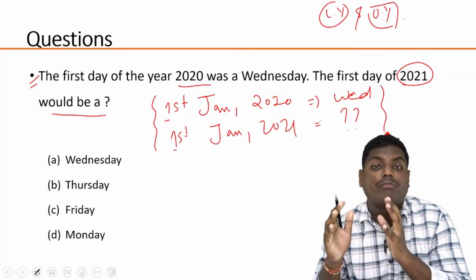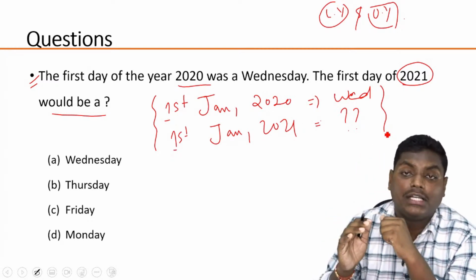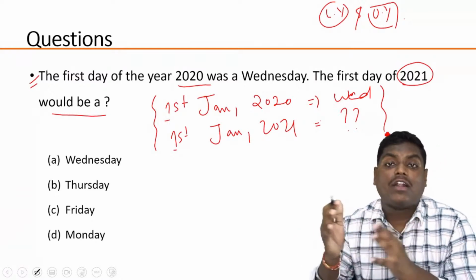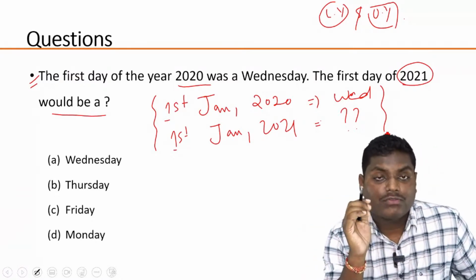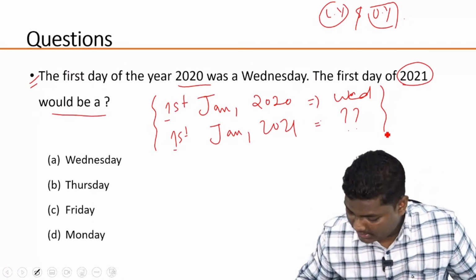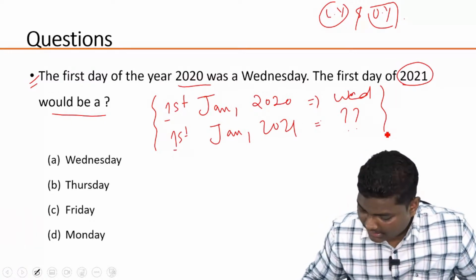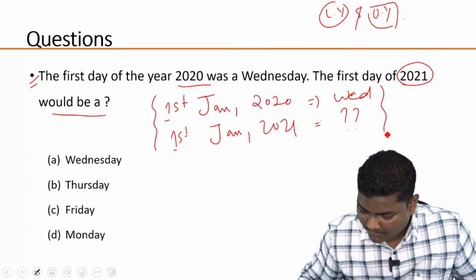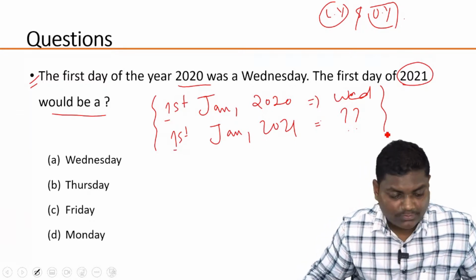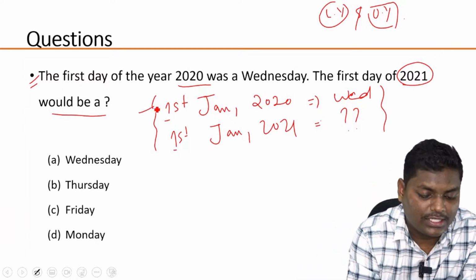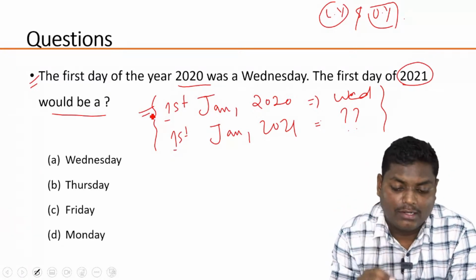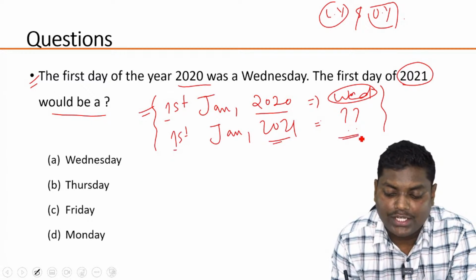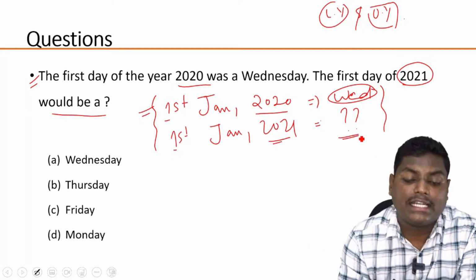The first thing whatever you do, see how many years it is given. Just check whether it is a leap year or an ordinary year and accordingly find the number of odd days. Now, if you solve this question, you'll get an idea exactly what odd days are. Great, Sanchari. Great, Subra. Yes. Great. So let's try and understand this. So this is the question. It is given to us that 1st Jan 2020 is Wednesday, and it is asking what 1st Jan 2021 will be. This is the question that it is posing.